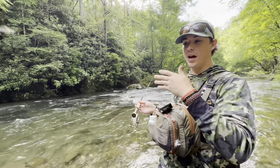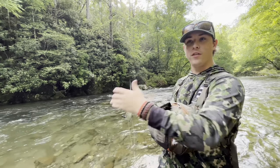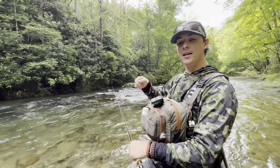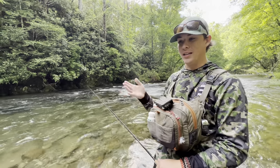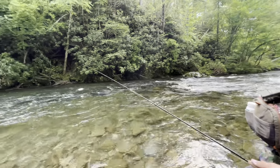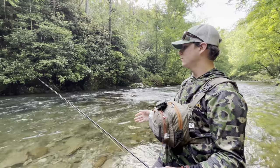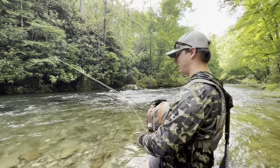The past few weeks, we've been trying to fish two different rods to see, okay, this one's definitely a lot more sensitive. We'll fish one run with this rod and then go behind it, same person, same flies, and fish it with the other rod and just feel the differences. For sure. It's a great rod, but in my opinion it seems to lack on sensitivity. Everything else about it's awesome. It's phenomenal. Well, go in there and smack a fish, Ben.